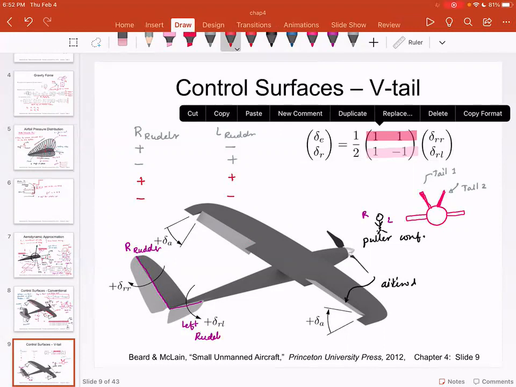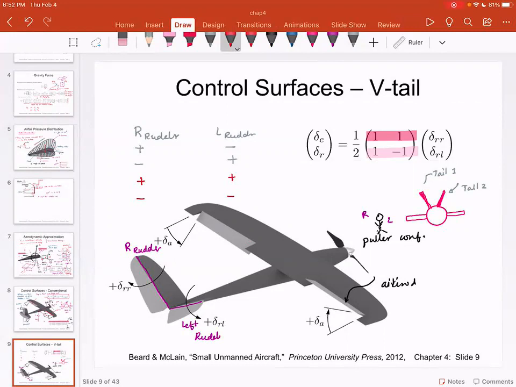Now I want you to visualize the way these are moving, and the easiest way to imagine these moving is to look at the way the deflections are indicated positive. So I want you to curl your fingers in the direction of rotation, which gives you the axis of rotation. So it is important to note that the axis of rotation for this one is in this direction, and the axis of rotation for this one is shown over here.